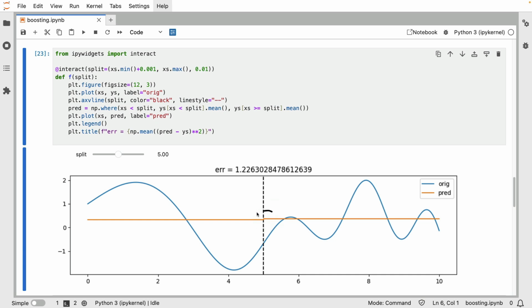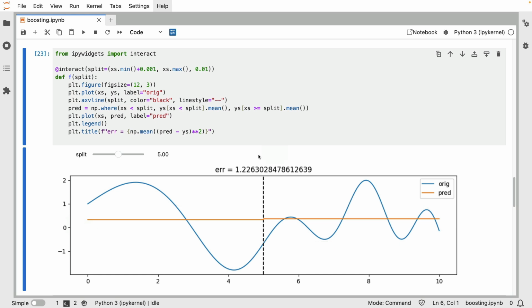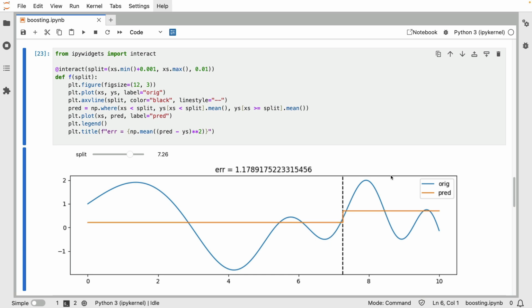If I move it around the halfway point, well, it's pretty much a flat prediction. It's almost as if I'm just predicting zeros everywhere. So it's no surprise that I have a high error again. And then at some point, you'll notice that I'm able to capture something of a high value for this hill. It's just that because I'm only able to make one split, I'm also a little bit punished because there's a canyon after that immediately as well.